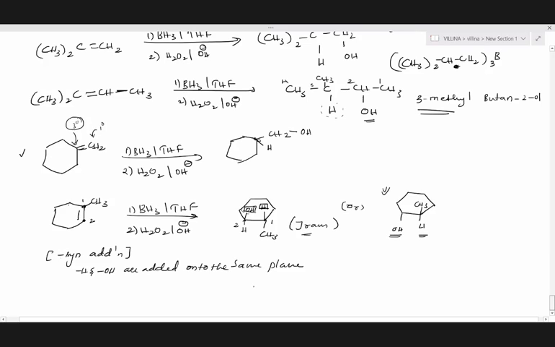Wait, yeah, correct only. The bulkier groups are above and below the ring, so we will end up with the trans or anti product. The thing is, H and OH are added on the same side. Don't get confused with this hydrogen. This is the hydrogen of the ring. The boxed ones are the ones that we have added. They are added on the same plane. So you can either write this way or else this way: CH3, H and OH. Maybe this will give you the clarity. This is the OH and the H that we have added. If you get confused by this, write the second way.